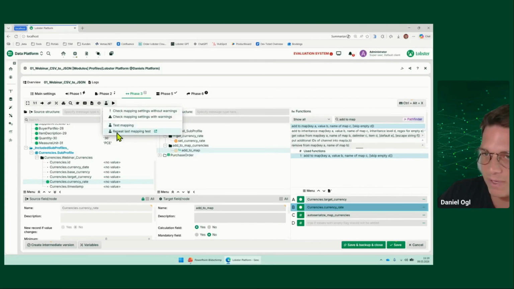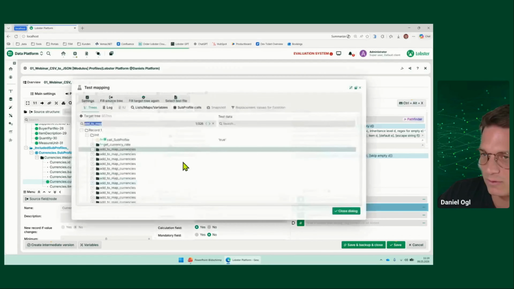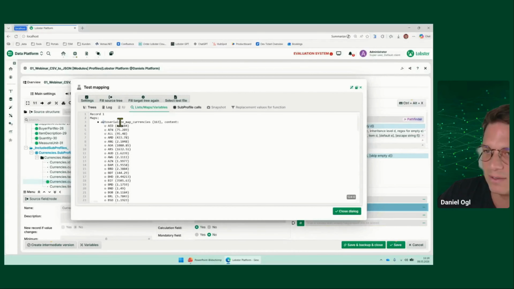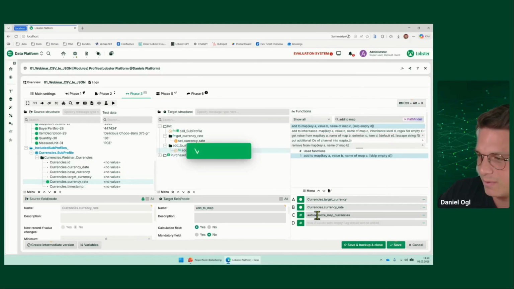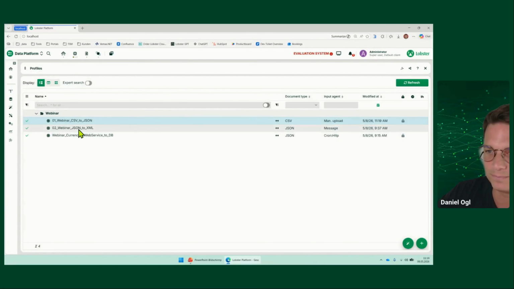when we run the mapping. So first of all, we see that the map is filled for the currencies and the rates. That's fine. But because I add this prefix auto serialize, it's directly serialized, and any other profile in a profile chain can access this map without doing anything. You can just read out of it without any special functions or anything else. So let's try that out.